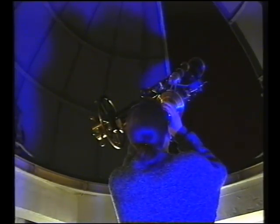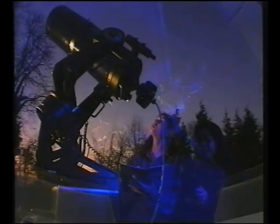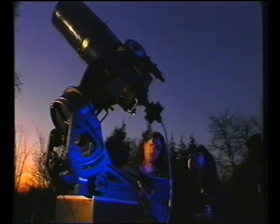The observing techniques acquired using the Johnson telescope are developed further on the 10-inch Meade. This telescope is computer controlled, using a handset rather similar to a home video recorder. The student can choose an object from the telescope computer memory, which will then automatically find it in the night sky. This makes it possible to locate many different objects in a single evening.